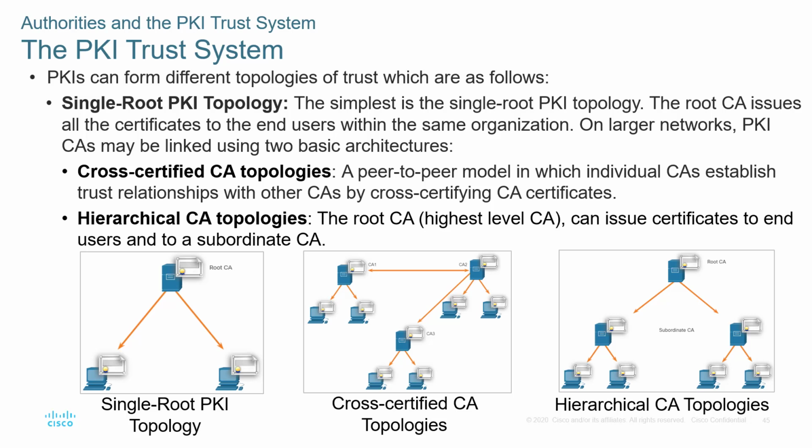We have a hierarchy certificate authority, and that is where the root CA does not issue certificates to subordinates. They only issue them to subordinate certificate authorities. Those certificate authorities then issue them to computers or servers or other things. Here, the root CA, the highest level CA, issues certificates only to subordinate certificate authorities. While they can also still issue them to end users, it's typically not done in that manner.